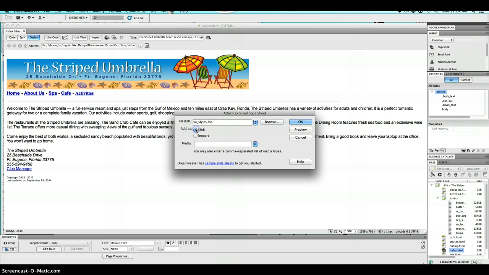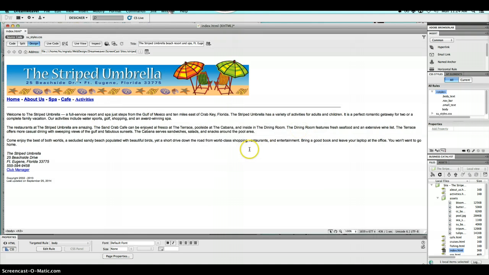We have that right there. Choose Link. And then let's go ahead and click OK, and you can see that it changed our text. Select the body text rule under the style section in the CSS style panel. We'll go ahead and select that and click the delete CSS rule button.